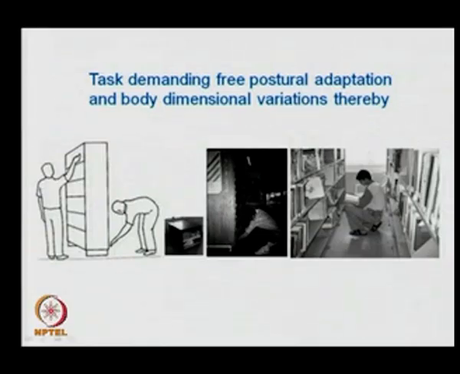Suppose in a library case, when a person is reaching the top shelf, to get to the lower shelf he has to bend, but while bending sometimes it is necessary to have a squatting posture, and then while doing this squatting posture the total depth of body changes. In this case also for different types of squatting, different body dimensions take place.